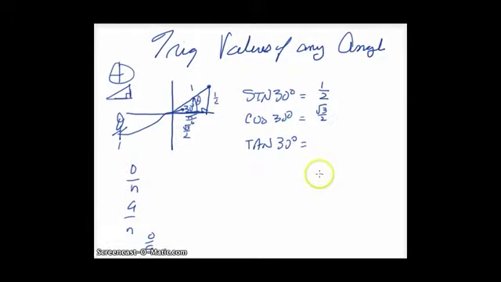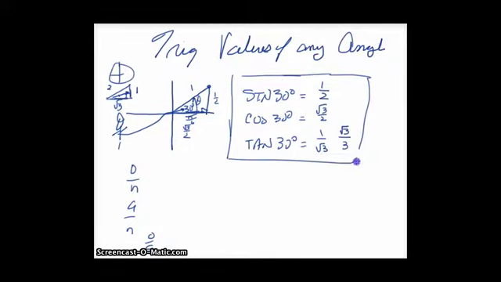And tangent would be, what would that be? That would be 1/2 over radical 3 over 2. But another way to do that is just use this basic triangle I talked about before. Remember, they're similar triangles. So tangent would be opposite 1 over radical 3. But in trig, we like to make things difficult, so make sure that you rationalize that: radical 3 over 3. You multiply the top and bottom by radical 3. Now, these are the 3 trig ratios of that angle. So please keep that in mind.